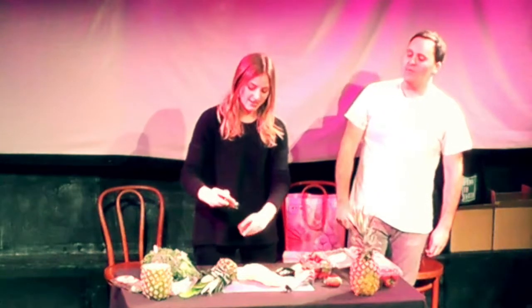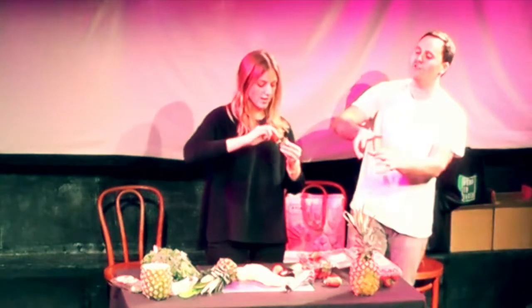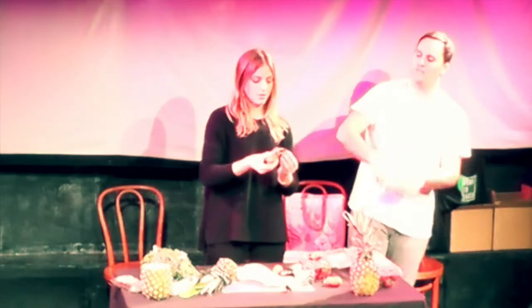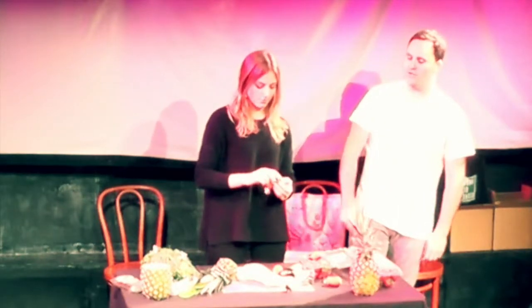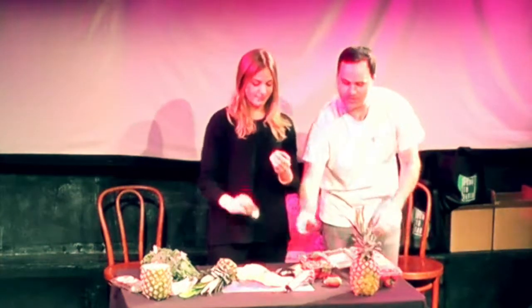That was about it. Could you show that popping motion a little slower? Okay, so you push it into the strawberry. You push it open with the bottom, you twist. And then you want to show everyone at home the inside of the strawberry? That's just a nice little hole.